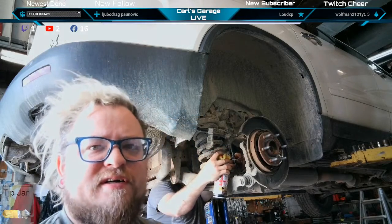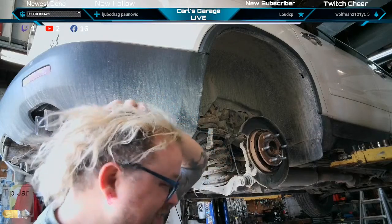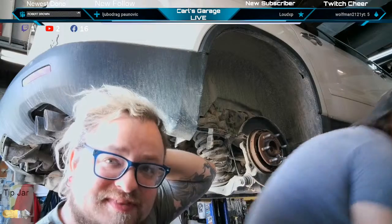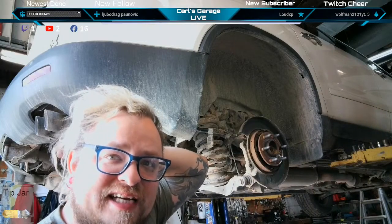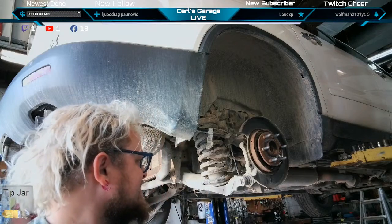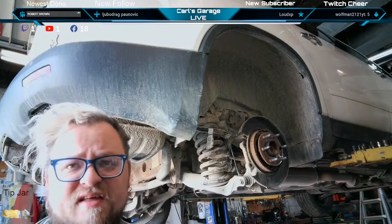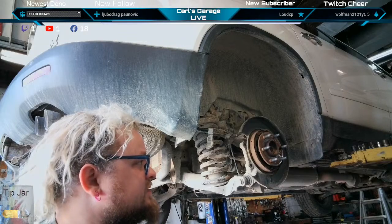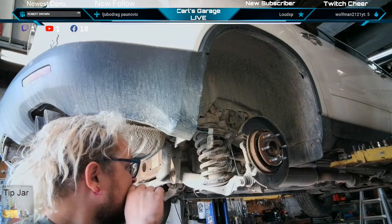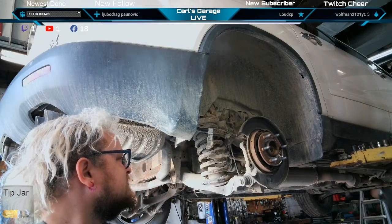Rusty Shackleford, over in the TikTok. What up? Love that name, by the way. Trying to get into the automotive industry. The internet's your best friend if you want to learn anything. Google, YouTube, anything like that. I like that hat tip to Dale Gribble, man. That's a pretty good one. Nice hat tip.